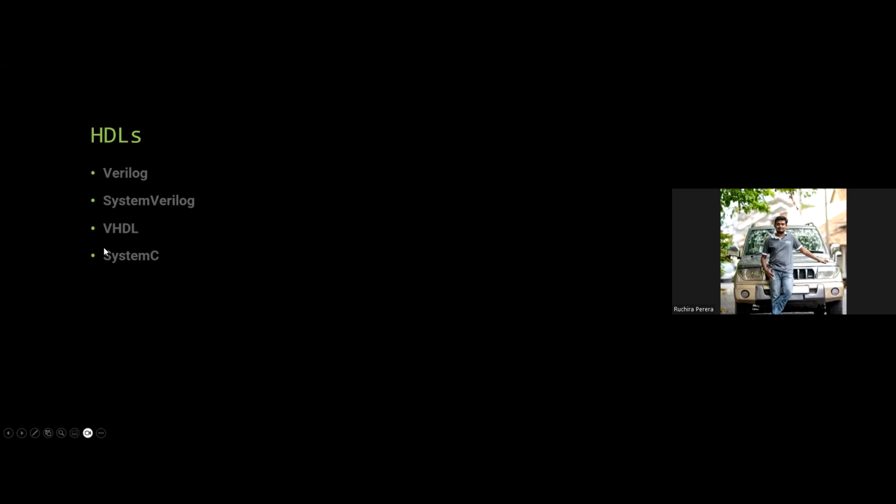SystemC is the newer one. Most of the software support it, but I don't see major support for SystemC right now. The major support is for Verilog. So if you learn Verilog, then you will see a lot of simulators online.